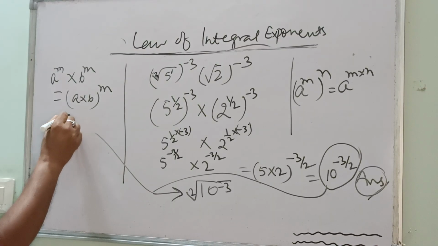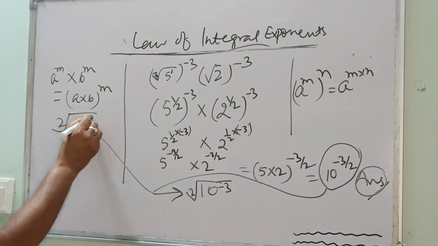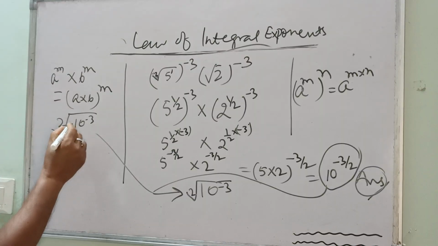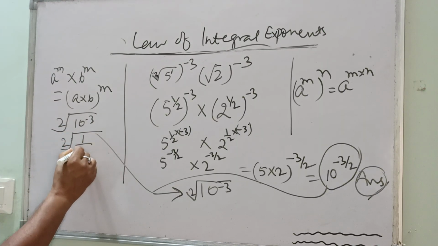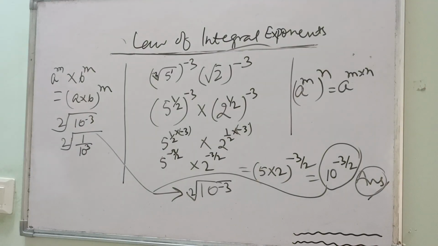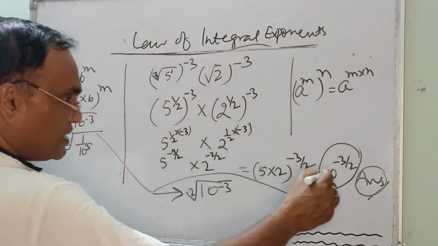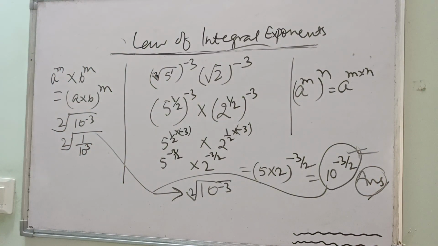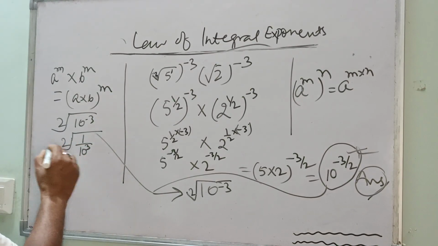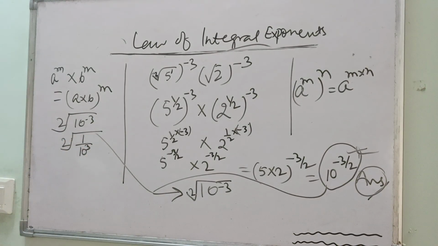So root 2 under 10 to the power minus 3. Your question is how to remove this minus sign. So you can write 1 upon 10 to the power 3. You can write this also, but this is a standard answer. If they require an exponential answer, you can write this. If they require some other format, you can come up to here. Again, you can multiply this and get the answer. There is no issue. Right? Anything? Okay. With this, you can note down this question.